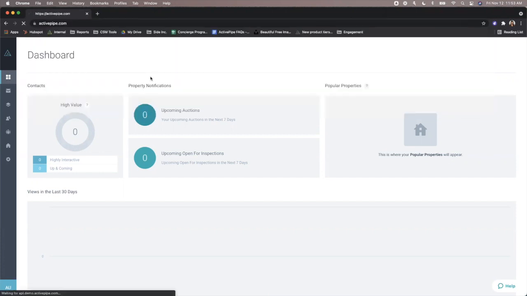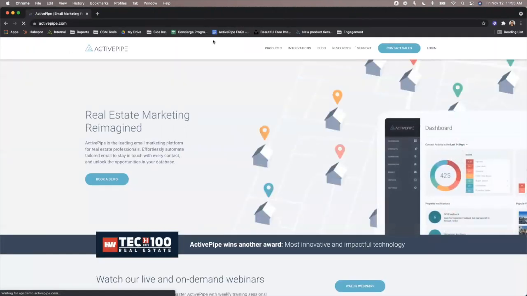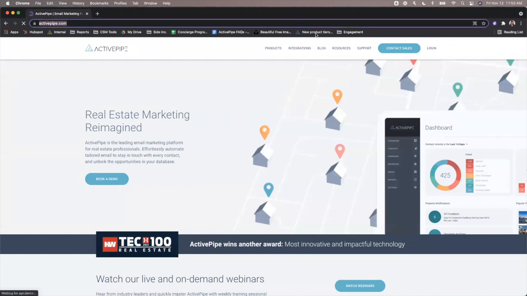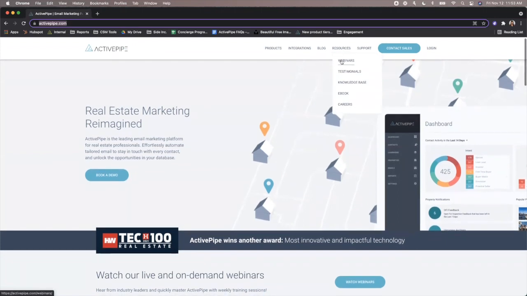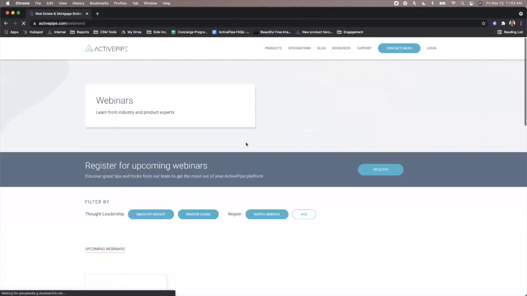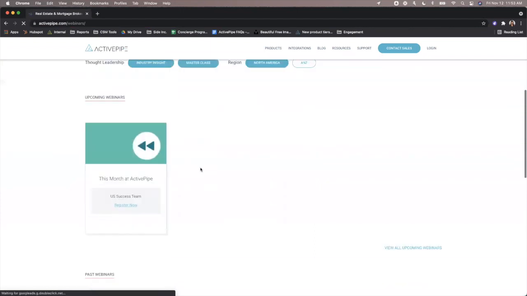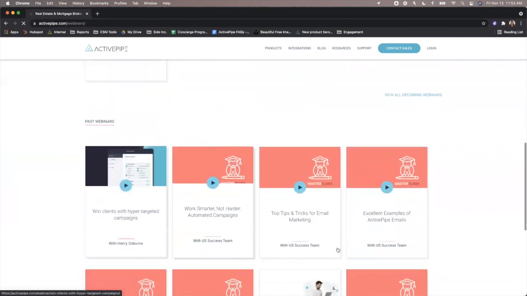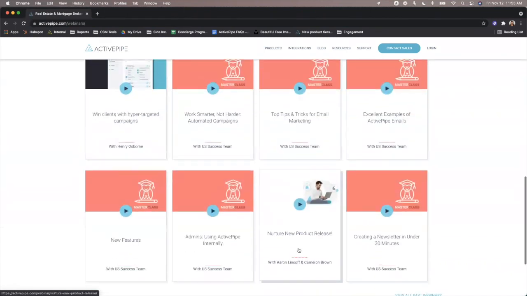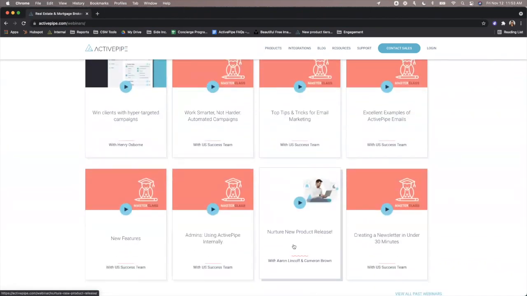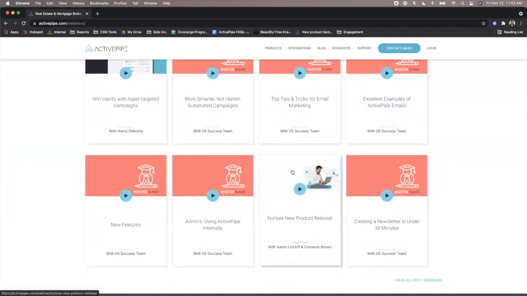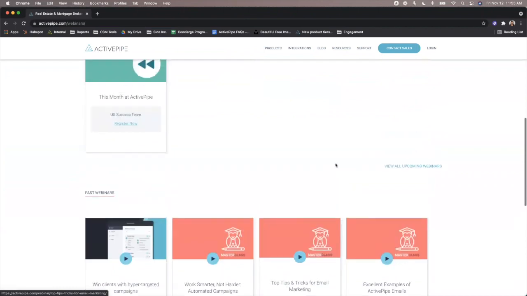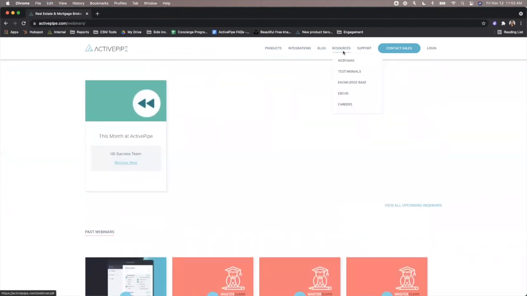Also, as per usual, I'm going to show you where you can find some additional resources for ActivePipe. If you go to activepipe.com, under our resources tab, everyone on here is familiar with our webinars tab because you're here today, but all of the past webinars, all of those past team apps are going to be located down here. So if there was one that you really wanted to go to, it didn't fit in with your schedule that day, no worries. We record them all and we post them down here for you to take a look at when you are available.